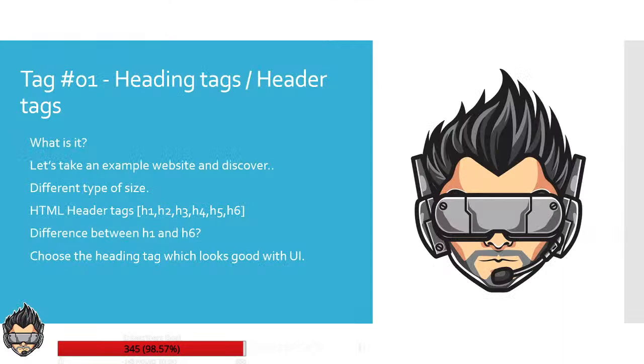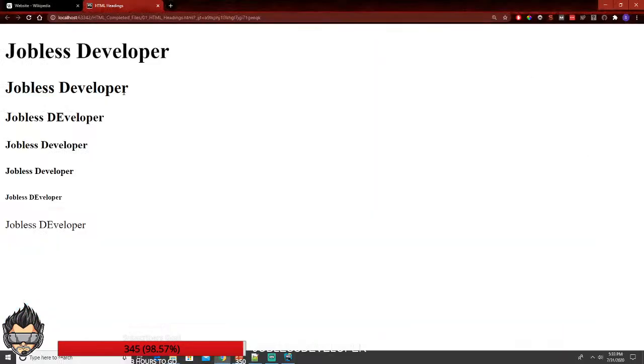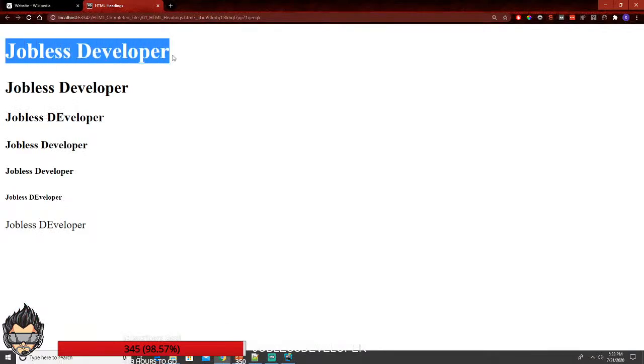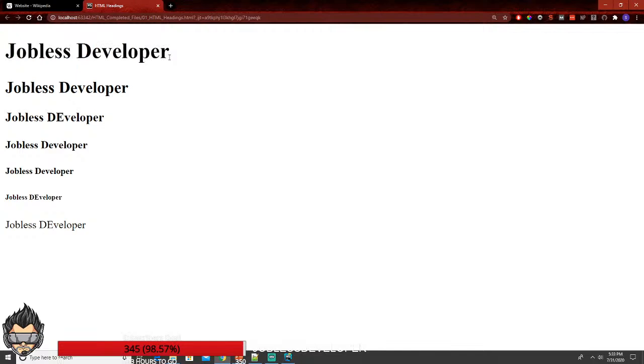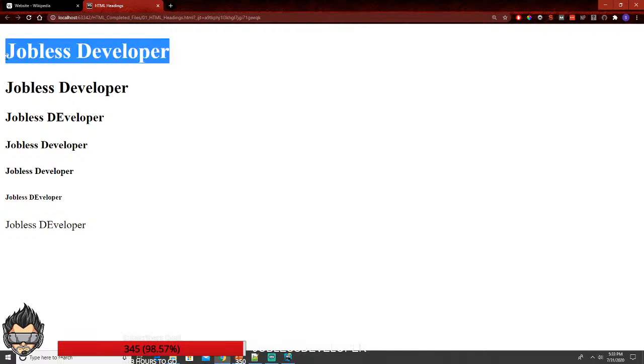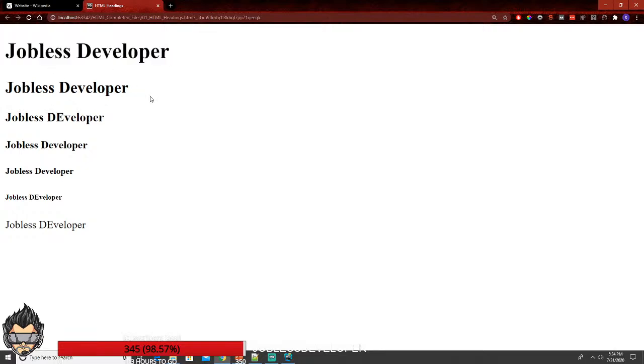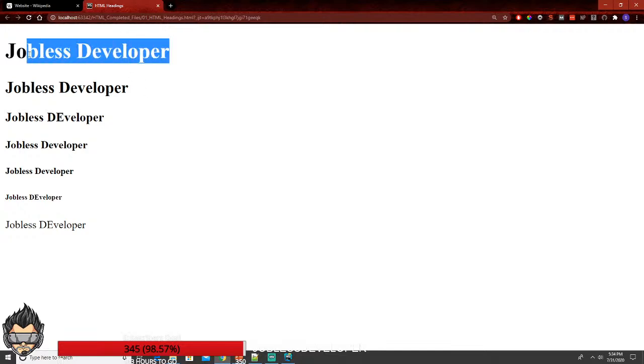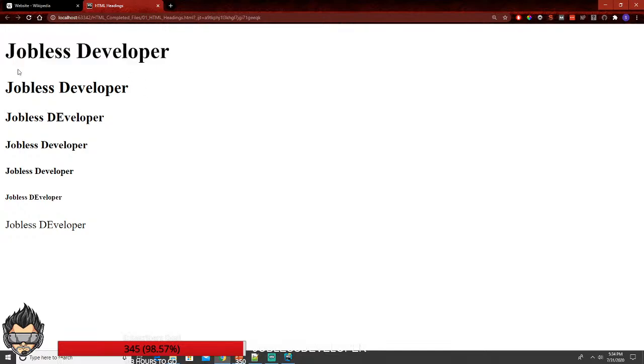Make sure you use a proper heading tag. But there is something else you need to understand. My heading is of this size. Is my heading limited to this size alone? No. If you want to increase the size, that is an attribute. All the attributes are done with the help of CSS. Go with CSS and say that I want my size to be 50 pixels. It will increase double or triple depending upon the size being displayed over here. That's it. It's as simple as that.